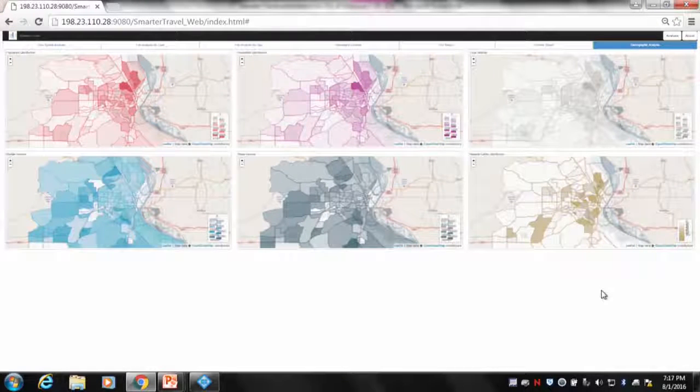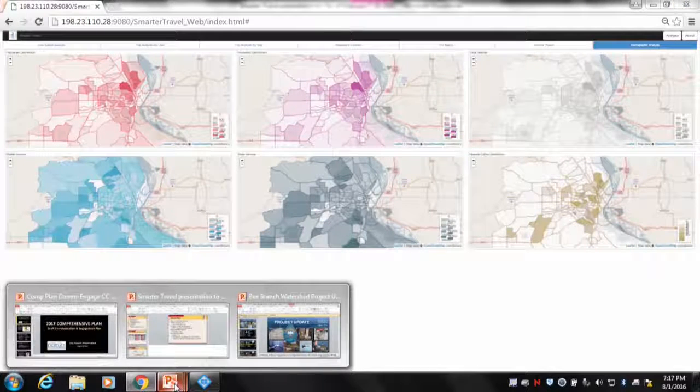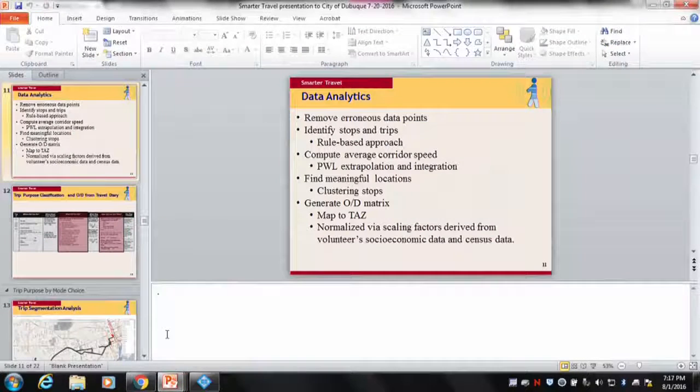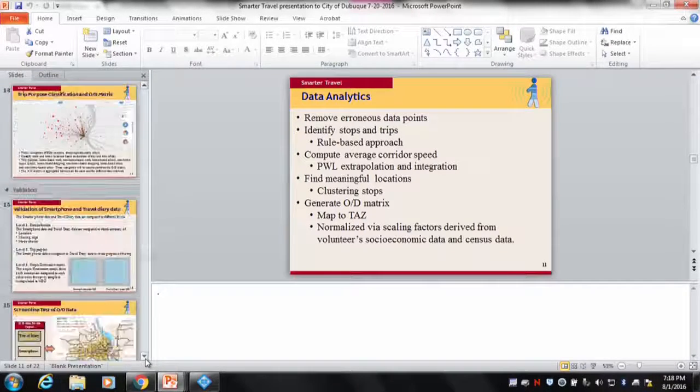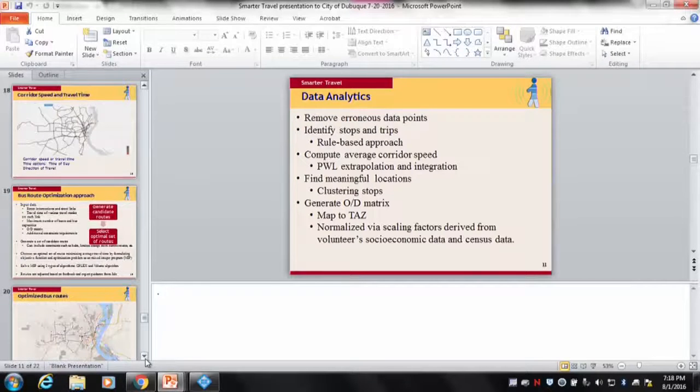Sorry, this is not loading. Okay. So that's how the portal is all designed. The problem with the portal is we tried to make it public and keep it online. However, we had 780 volunteers' personal information, so we can't do that because we didn't have approval from them to use it as a public website. So that's why it's still a private portal for city staff and DMATS staff.